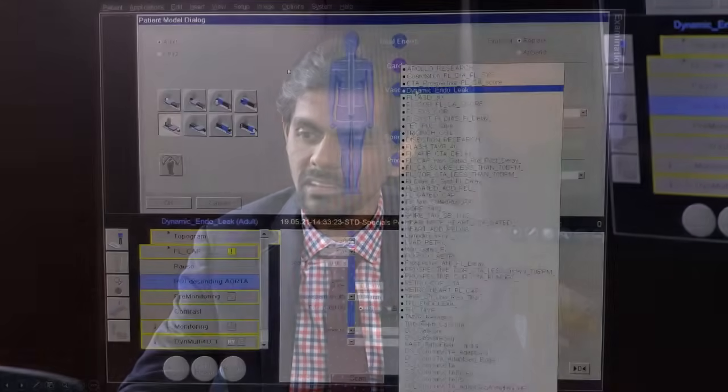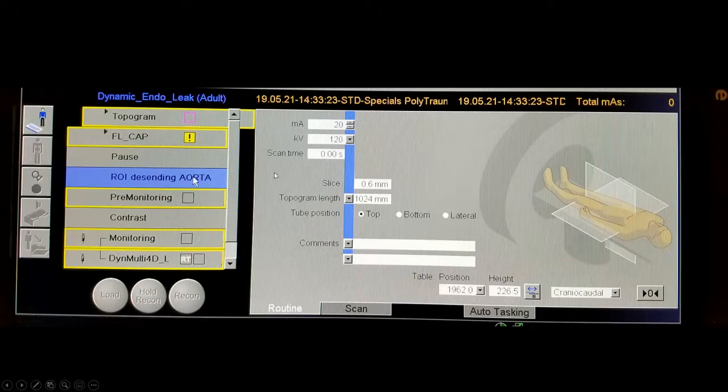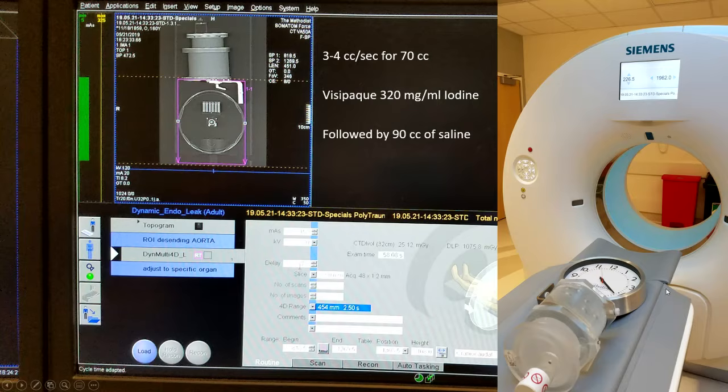So to illustrate the concept, this is us selecting the protocol, and here we select the parameters, but before we go there, I just wanted to illustrate this concept. Without a patient on the table, what you're seeing here is a clock with a second hand in our CT scanner table. Typically, if it was a patient, this is our typical contrast injection protocol. They get a brachial or IV line access, and we inject roughly 70 cc's of contrast.